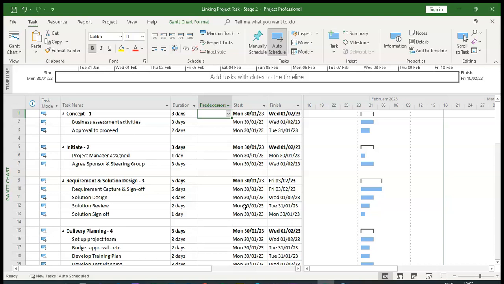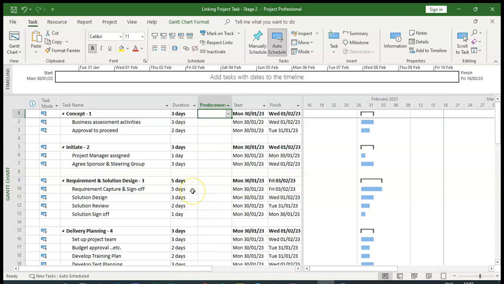Now, one of the things to note about tasks, in most cases, tasks in a plan are related to each other, and it is that relationship that drives the logic through your plan. Also to notice that, sometimes people refer to those relationships as being called task dependencies or links. Very rare would you have tasks that are not actually related to each other in a plan. So that's a good thing in terms of understanding how tasks are related and what they actually are.